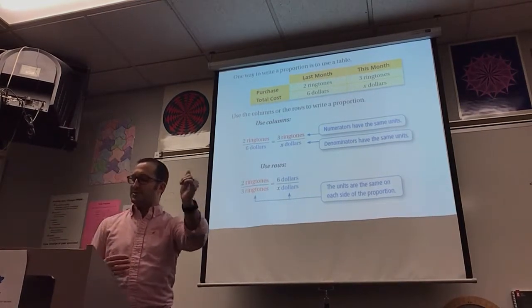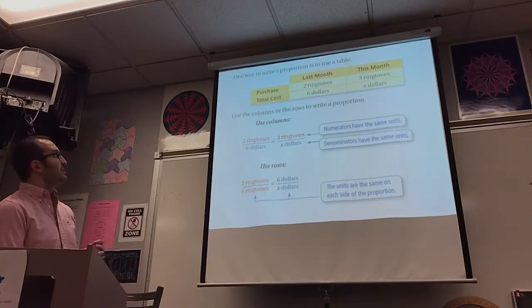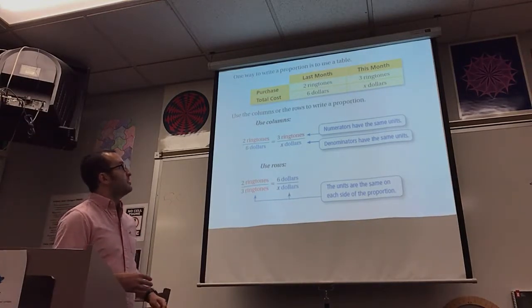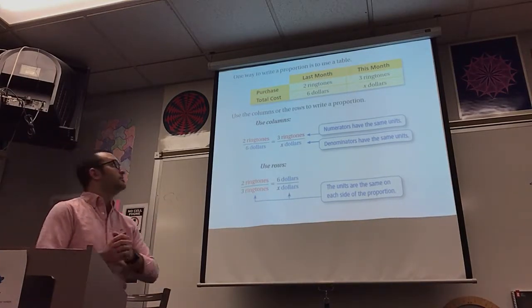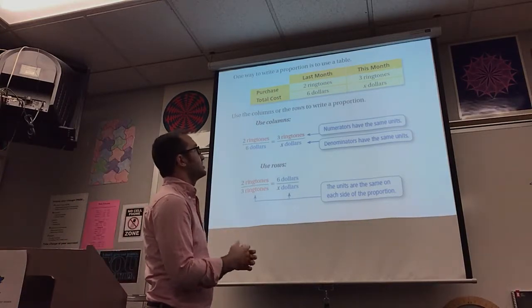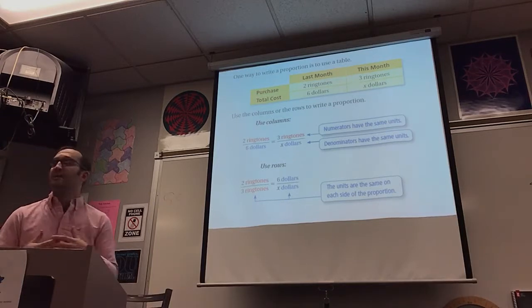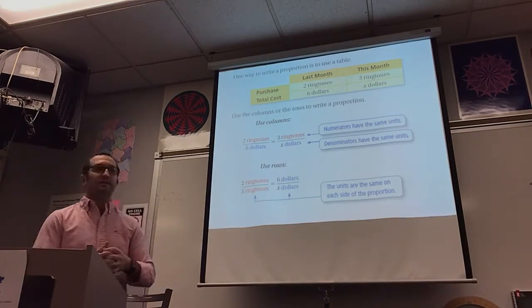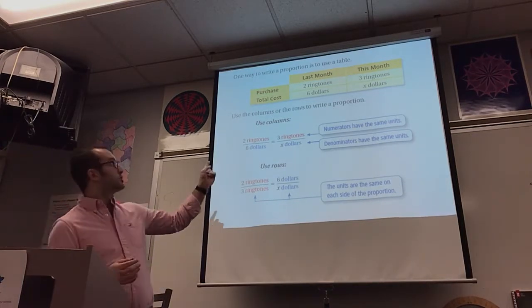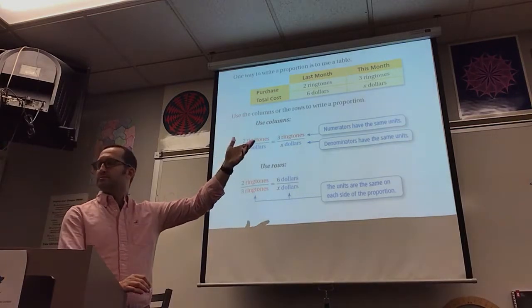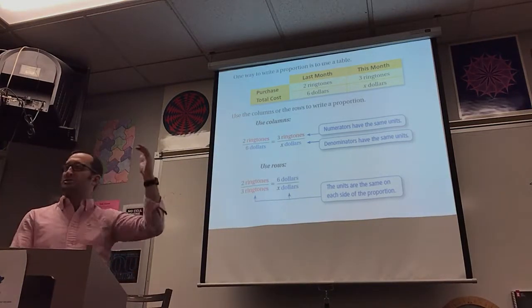So this table shows, back in the day, that if you purchased 2 ringtones and it cost you $6, how much would it cost to purchase 3 ringtones? Now, I think we all can figure out what this one's going to be, right? 2 to 6, you just multiply. It'd be 9, because it's 2 times 3.